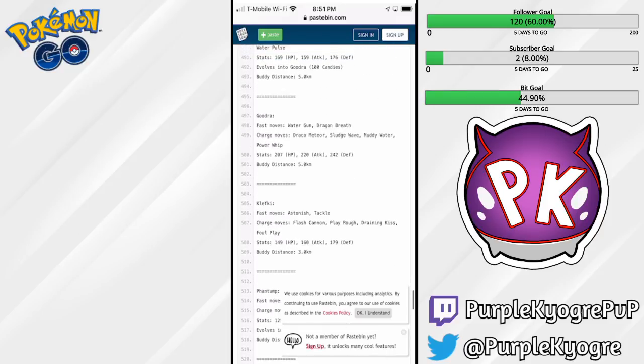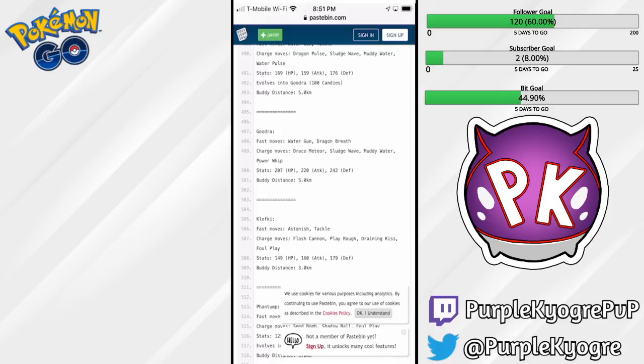Oh, and then we have Goodra, Water Gun, and Dragon Breath. So we do have the pseudo-legendary being Dragon Breath. It's not actually a legendary, but it's on the level of a legendary, similar to Dragonite and Tyranitar, Haxorus, Pokemon like that. The charge moves are going to be Draco Meteor, Sludge Wave, Muddy Water, and Power Whip.